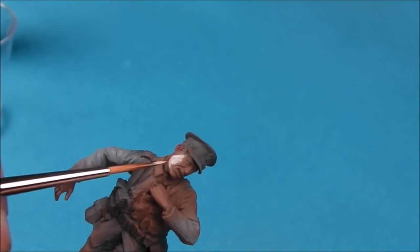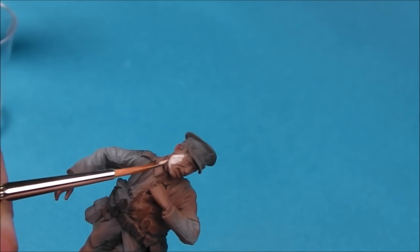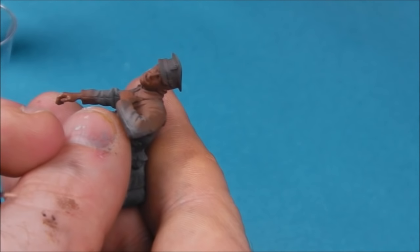Now this will take about 4 or 5 coats, and you can see that I do a small bit of the model first, and then I move on to another part of the face to let that dry for a couple of seconds, and then come back to it. So there's a lot of back and forth.